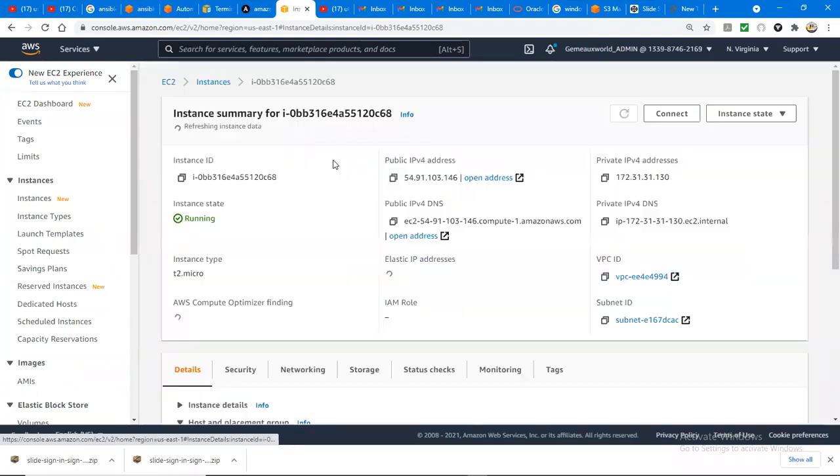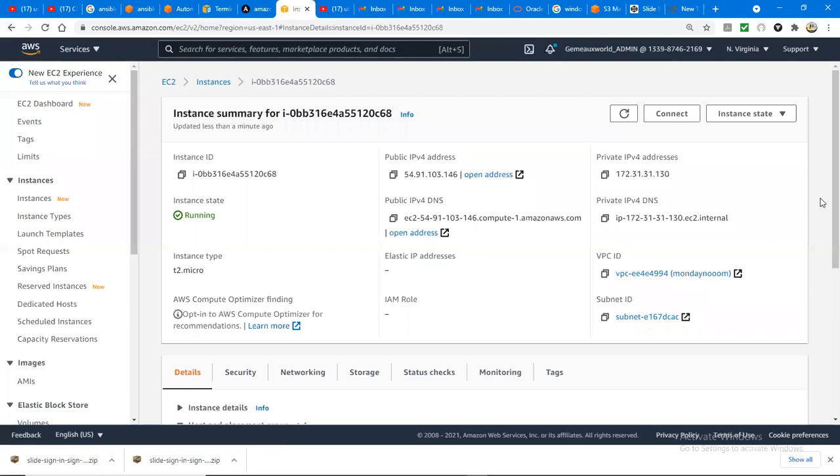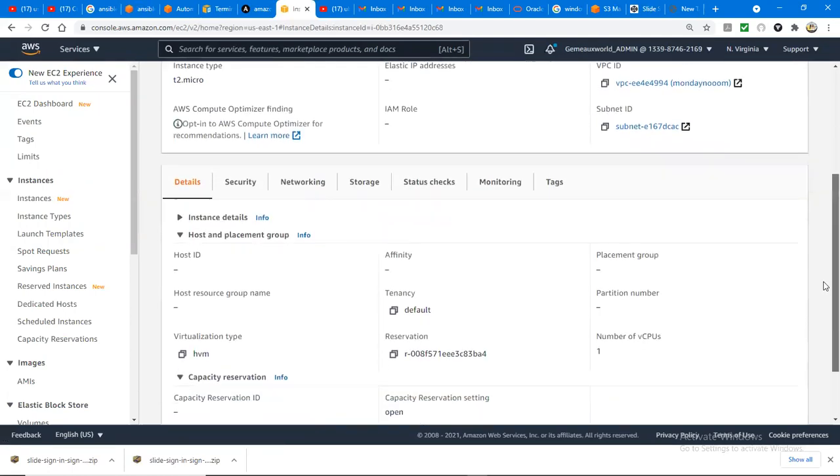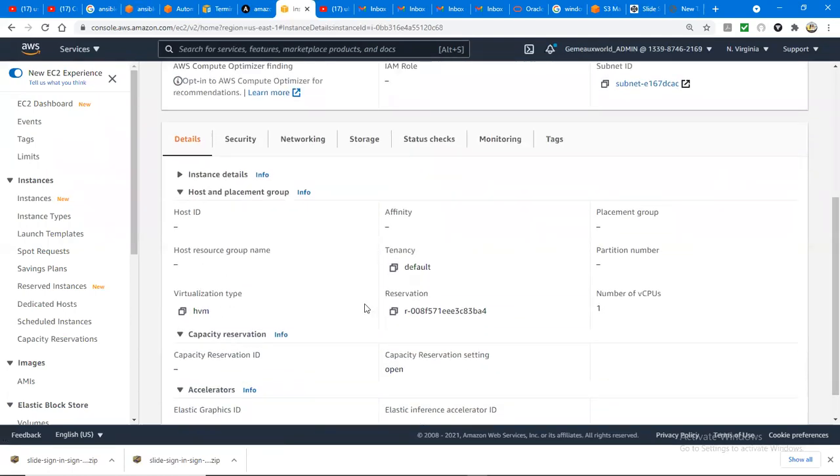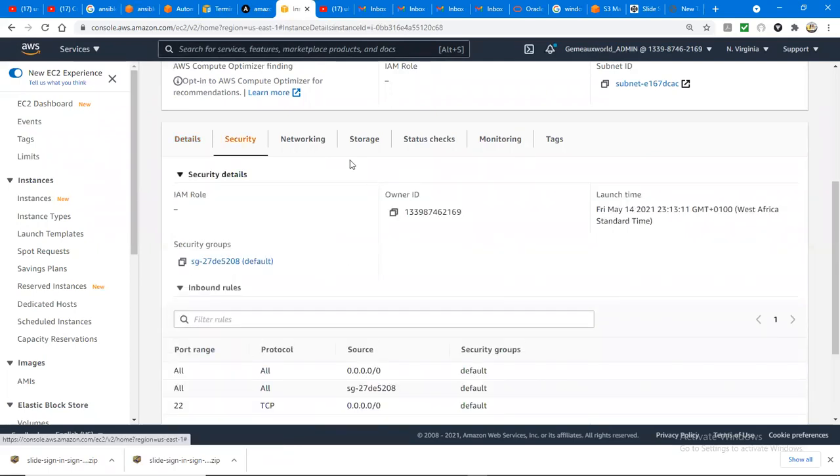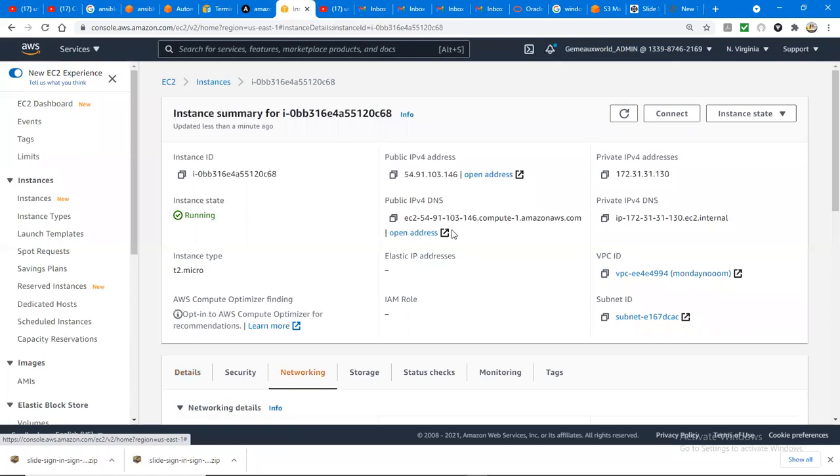So let's look at the parameters. Let's see the security group, the details. Okay, I can access it in the network. It has a subnet, it has a public IP, meaning it's connected to the internet. Now let's launch this instance.